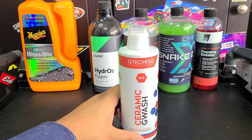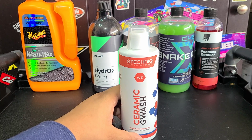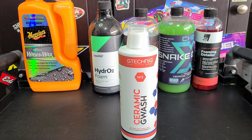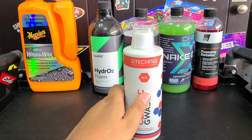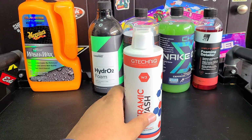But I know that they are well known for their Crystal Serum Light and EXO V3 or V4, I think they're on, ceramic coating combo package. So Gtechniq, they're a well-respected brand in the industry. I have seen some videos they put out on this. This definitely does look like it works like a wash and coat. It makes an immediate difference on the surface.